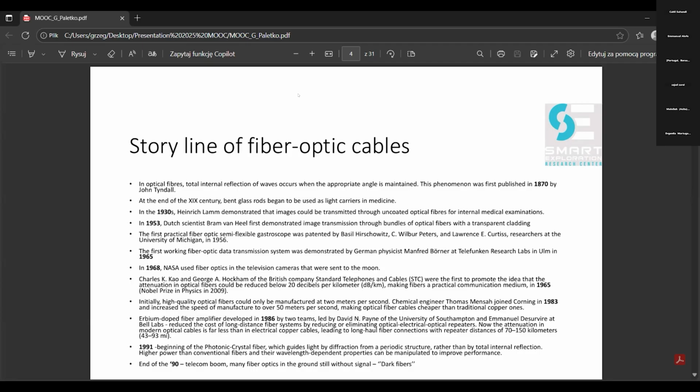During the Apollo project, NASA used fiber optics in cameras for the first time, and actually that was top secret.